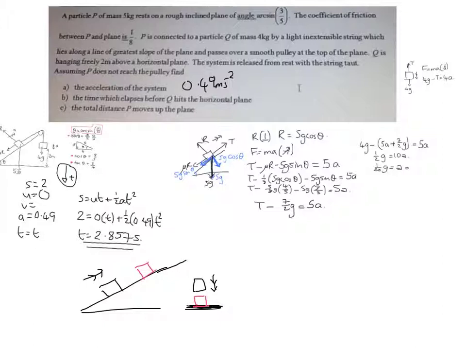And then P has momentum. Momentum is mass times velocity, and it's got some mass and it's got some velocity, so it keeps going for a little bit. So it's actually got some more movement like that. And then it will come to a halt, and then it will probably go back down to where the red square is, and that's where it will stop. But the total distance P moves up the plane is all of this. So we're going to work out how far that is in two sections. Now this one's easy, because this is the same distance as the Q moves down here, which is 2 metres.